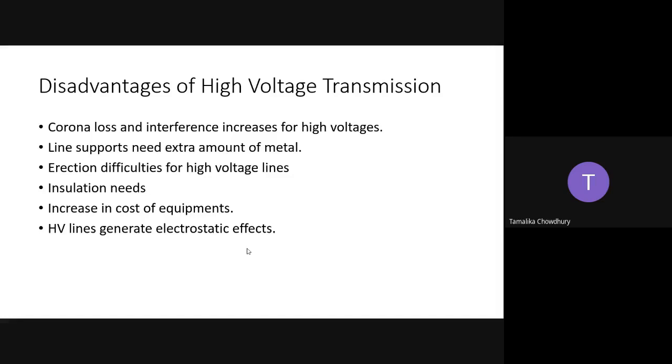Now, what else can be in transmission processes? Obviously, it takes place at high voltage. Next is the choice of current you are delivering. The choice is upon you, whether you will choose AC or DC. For AC or DC, there are again advantages and disadvantages. For the AC system, we see that the cost of AC generation is very low compared to DC. Cost wise, the AC system is low compared to DC.